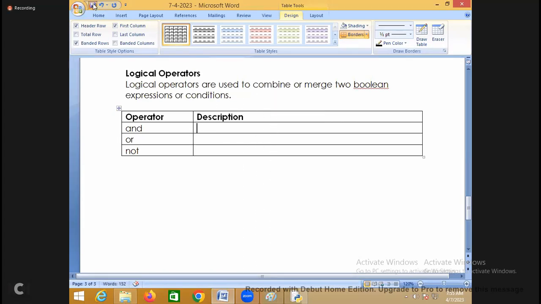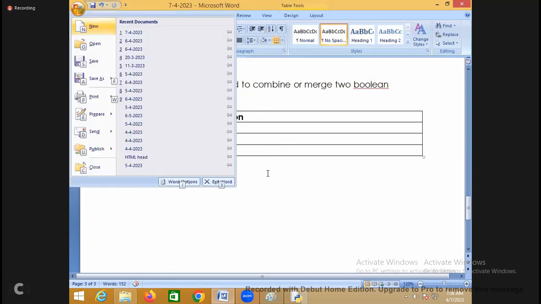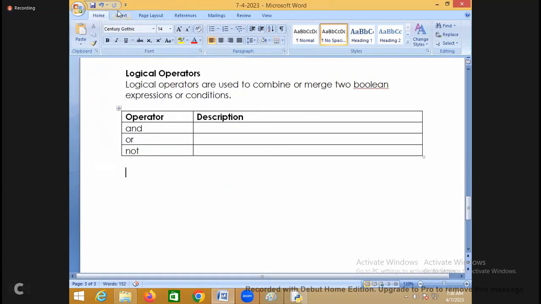So AND operation, this is the AND operation, right?